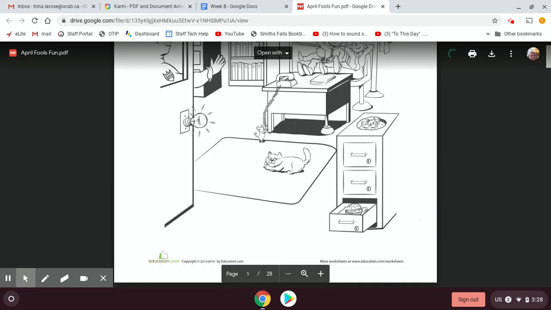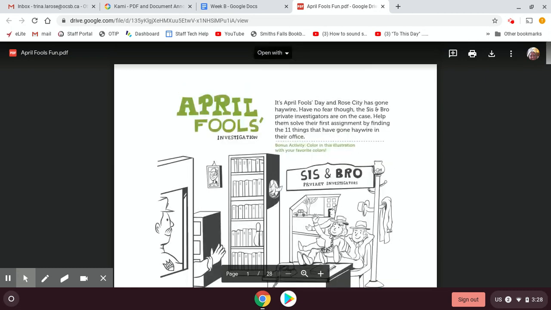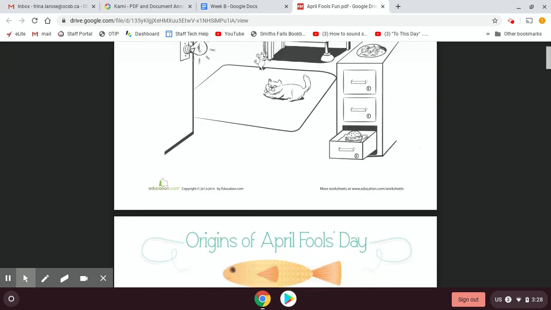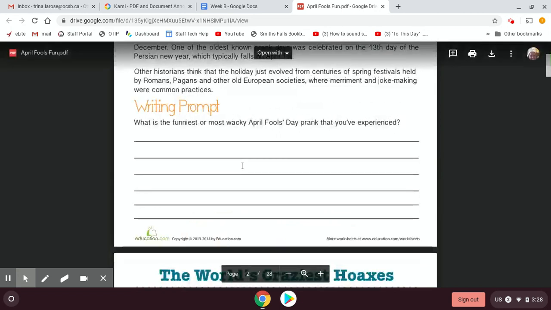You can read it. I can open up an email or a Gmail page and write to Miss LaRose, but I can't actually write on these documents. So it's kind of annoying. Like I can't type on here and I can't circle anything or do anything.